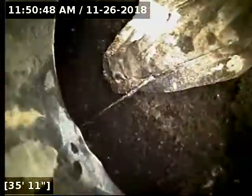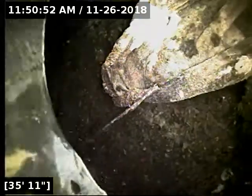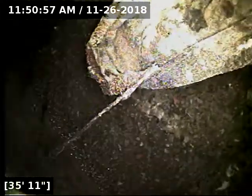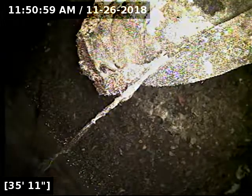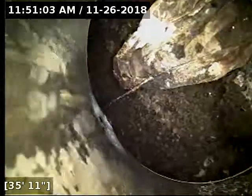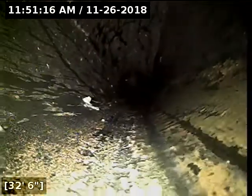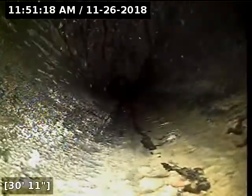Anyway, I don't know if this is a homeowner issue here or a city issue. That little strand right there dangling down, that looks like it could actually be a root there. You'll get a lot of cobwebs and things that look similar to that. Given the debris where it's hanging here, and that little strand there as well, this does appear to be a root intrusion, and the fact that tree is literally planted on top of right where that line connects to the main. You couldn't have centered it any more perfectly if you'd tried. So anyway, it does appear that we've got a root intrusion coming through there.